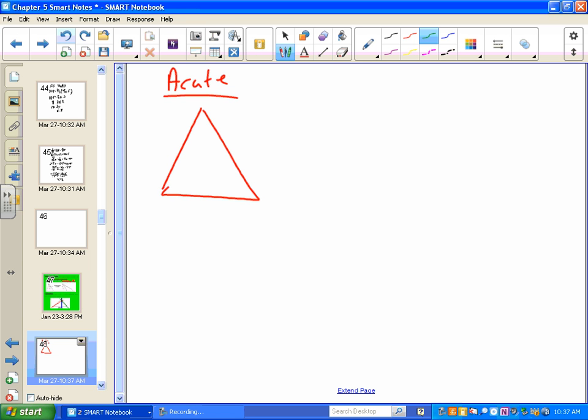Now, an altitude. Where does an altitude start from, Daniela? The vertex. Very good. So we go from the vertex to the opposite side, and it's perpendicular. There's 1, 2, 3. And right there, P, that's your orthocenter. Call this triangle A, B, C. So, with an acute triangle, the orthocenter is located inside the triangle. Where the 3 altitudes intersect will be inside an acute triangle.